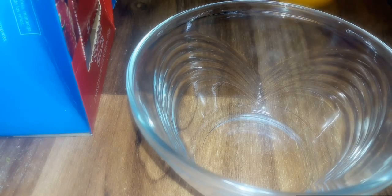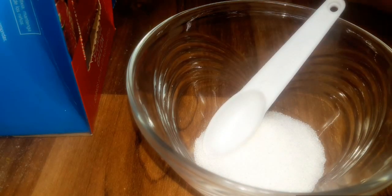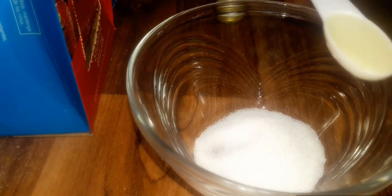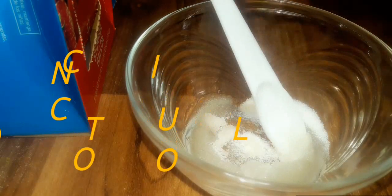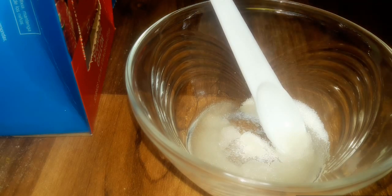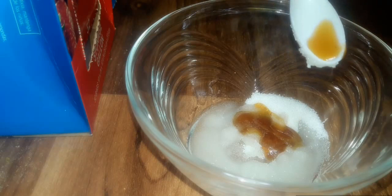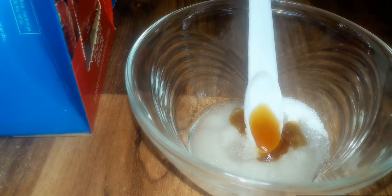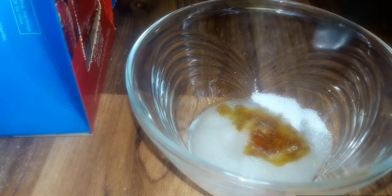Here I have my clean bowl. I'll be using about 2 teaspoons of my sugar. Yeah, that's okay. Let's see, we have one, there's two, okay, I think we're good with 2 teaspoons. Next is our honey. I'll be using, let's see, this is one, and okay, about 1.5 teaspoon is fine. So next we're gonna mix this together to give us our formulation.